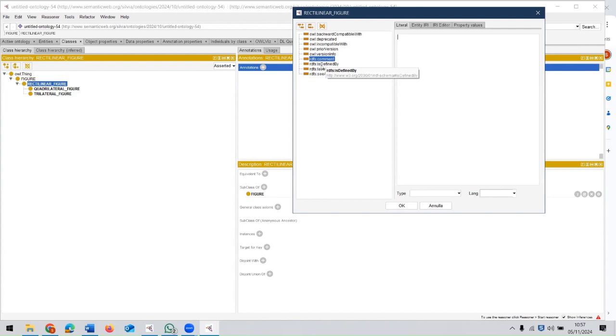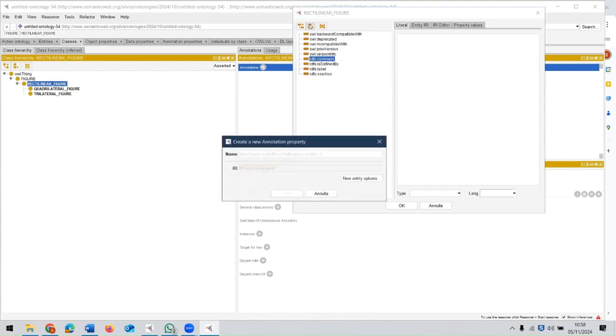previously defined. However, for example, if we wanted to add some SKOS annotations, for example, SKOS definition, we can do that by clicking here, for example, and add our SKOS properties. You always have to put the prefix, okay, of the vocabulary you are taking the relation from, SKOS definition.